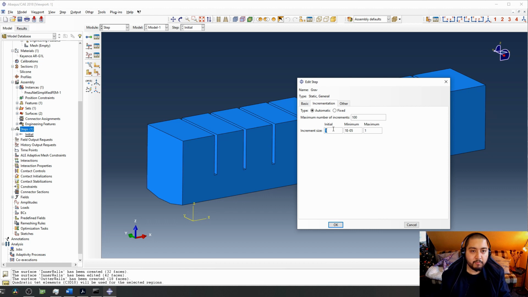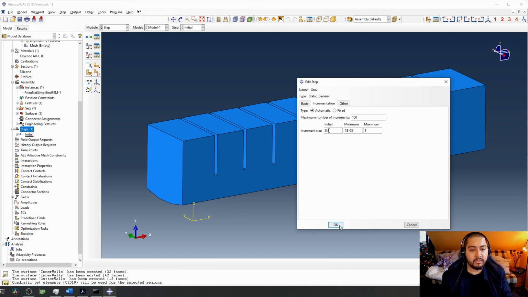So I always recommend, if you have really no forces in the step, you can do it in 1, otherwise go low. And Abaqus static, if you don't define otherwise, is going to automatically decrease the increment size, the step size, in order to converge. So we are going to put 0.1 as initial, so it's going to start from 0 and then 0.1, and then it can increase or decrease depending on whether it reaches convergence or not.